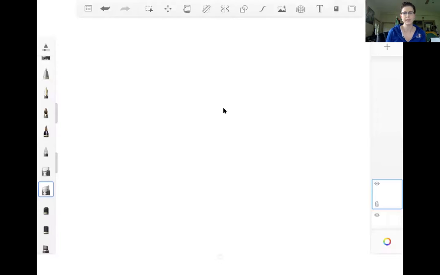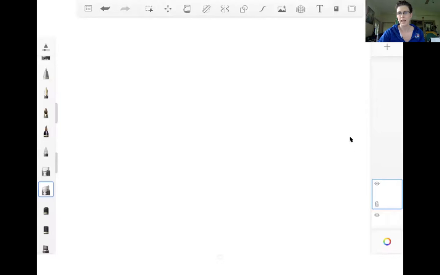Autodesk. All right, so I just have a blank sheet. So the layers options are going to be over here. You also have your color option in this particular bar too. So in the last video, I was just doing everything in gray because I didn't change anything with the colors. So for right now, I'm just gonna focus on layers. So you know what layer you're working on if there is a blue box around it.